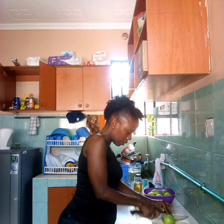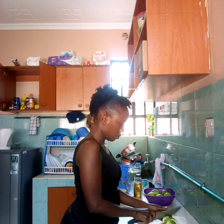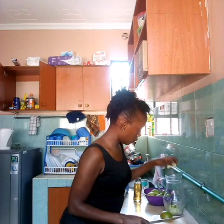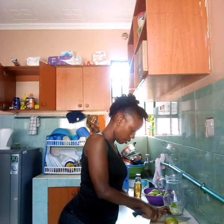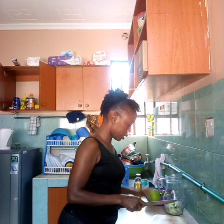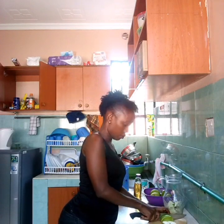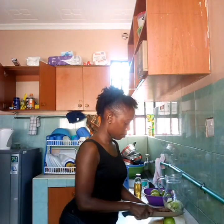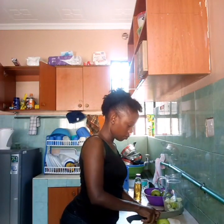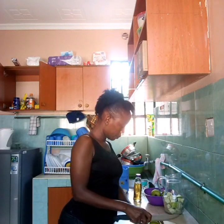You cut your apples into pieces. I had already washed my apples, so they are ready for use. And then we put them here in the jug. You can cut them into your preferred size, doesn't matter. Those are 3 pieces.